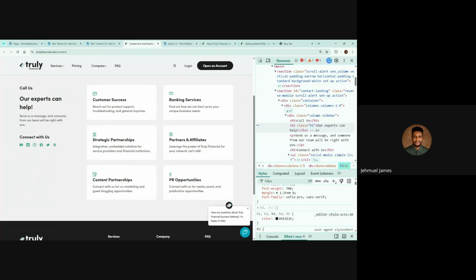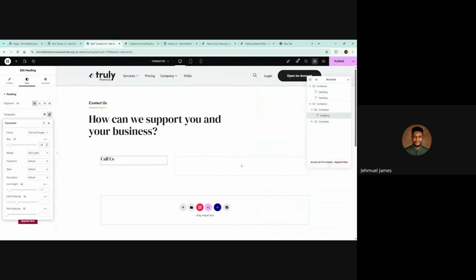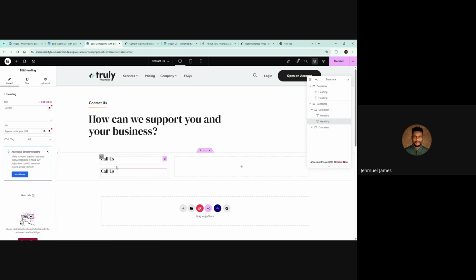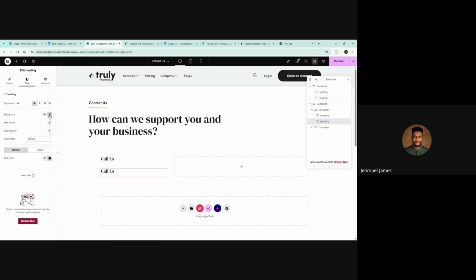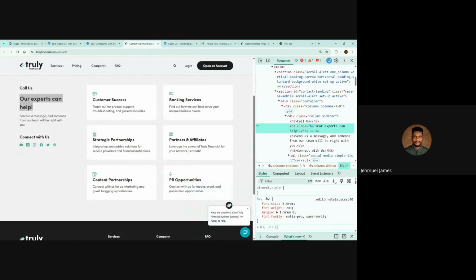Hold up, guys. Inspect. Just need to be sure. Font size. Okay, 3.4, which is 34px. We're going to come here and say 34. Sorry. Control Z, Control Z. This one is on 24. Duplicate it. It's the next text we're trying to create here. So 34. Good.